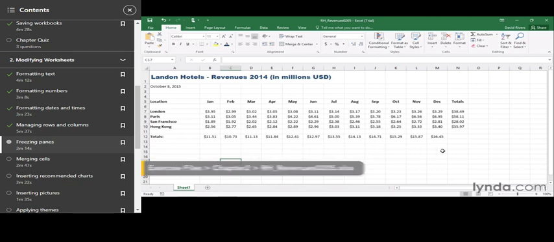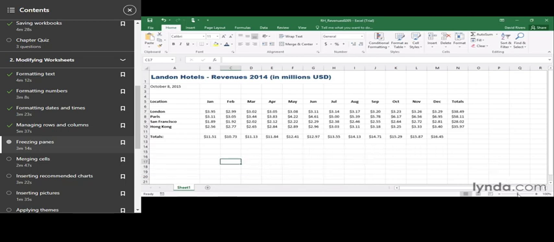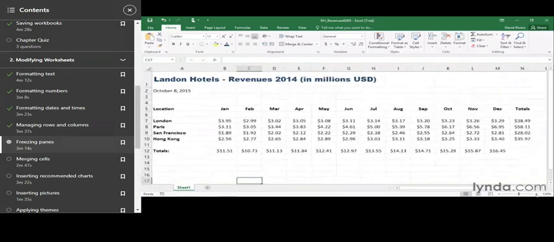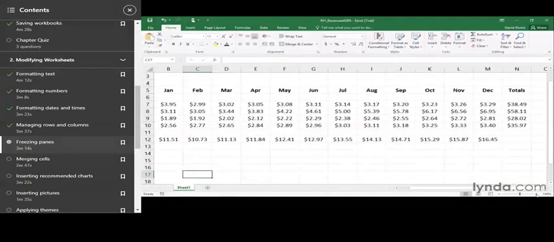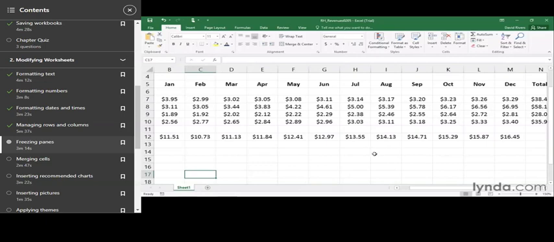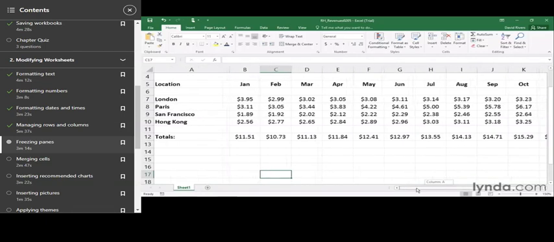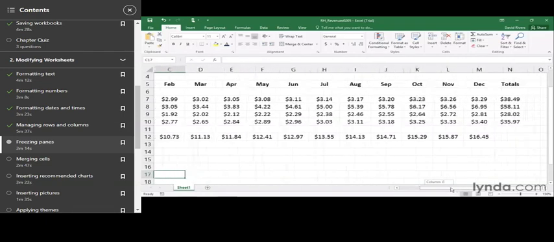This can also be an issue when you zoom in. Let's go down to our zoom slider down below and click the plus sign. I'm going to zoom in to over 140%. I'm going to go up to 150, and you'll notice now we have a scroll bar here that allows us to scroll left to right.